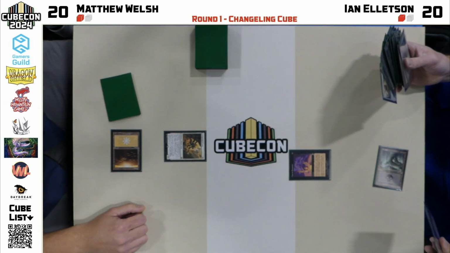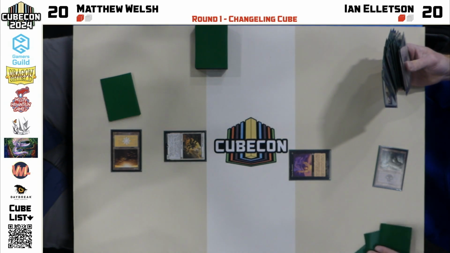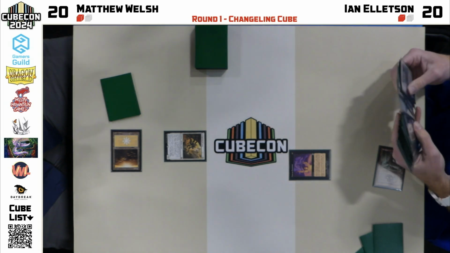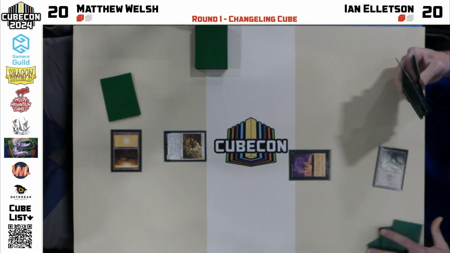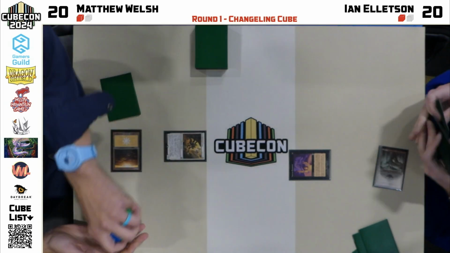Matthew Welsh on your left looks to be a nice low-to-the-ground white-black deck, maybe taking advantage of a Wayfaring Zombie there, getting a nice drain every time a creature comes into play. And Ian Elletson on the other side of the table, he's got Rakdos, and one of the cards that I was really kind of keyed into about this cube is Gev, Scaled Scorch.